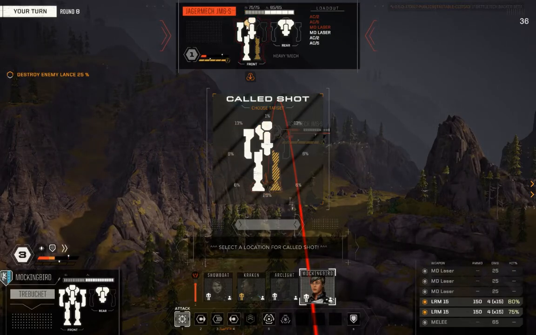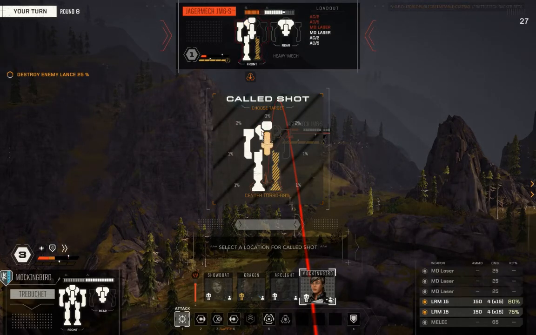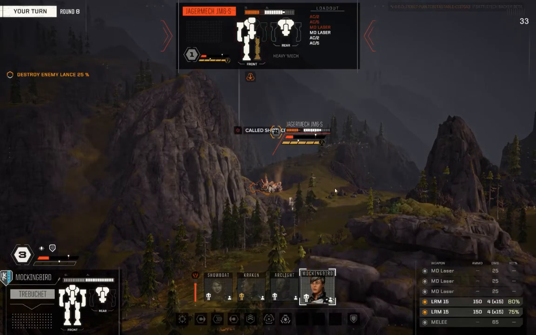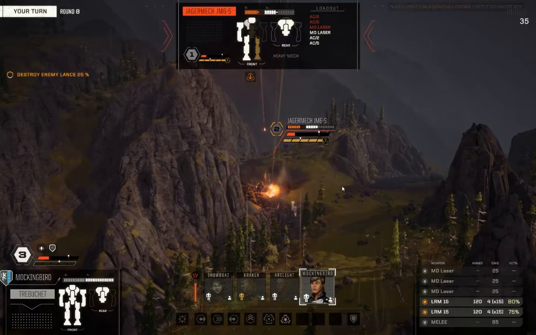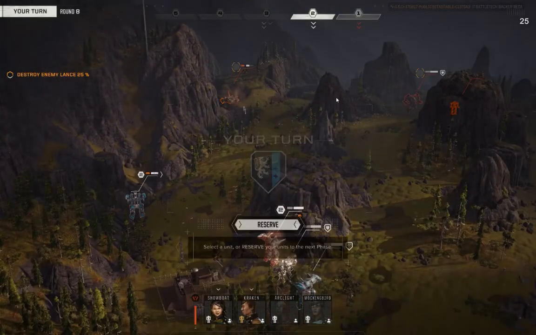What's it got for side torso? 140. If I try and chew through the torso, I'm not gonna manage that in one salvo. So let's just center of mass this guy. Acknowledge. As he stares at the sky and sees the bees coming. Woof. That's rough.